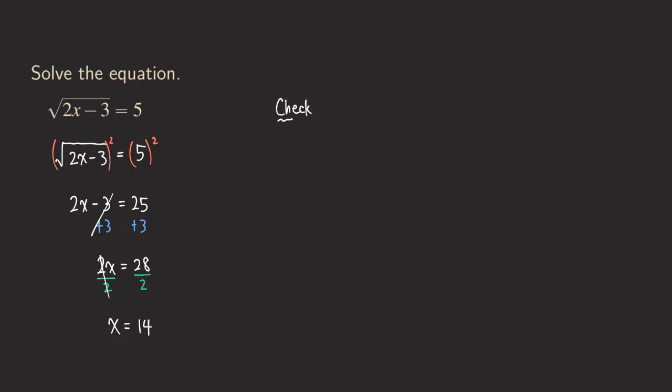And then you may say, why do we need to check? Because sometimes when we plug it back in, it will not satisfy the equation. And so we will need to just make sure that it will work. And so now when we plug it back in, we can check the left side and the right side of the equation. So we can say the left-hand side of the equation, okay? And then that is square root of 2 times blank and then minus 3. And the blank, we fill in the 14 there. So we have the 14.